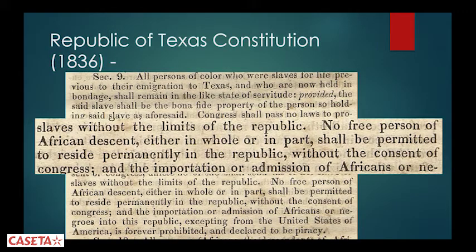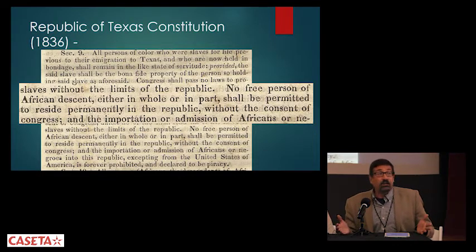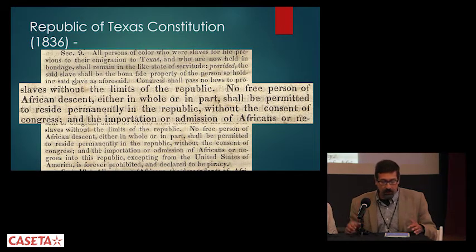So, what about Texas? Why does Texas get a pass when it comes to this history? Why isn't the Texas Revolution under the same microscope that the Civil War and the Confederacy is experiencing? I don't have the answer. I have a few thoughts about that, and that's what I want to talk about.